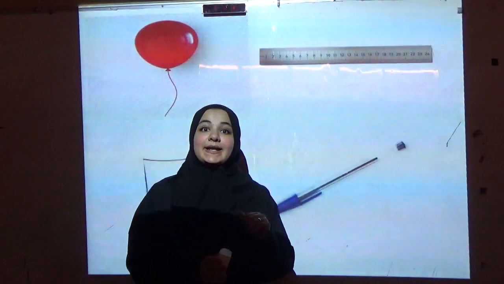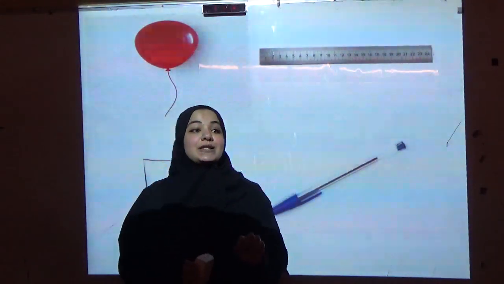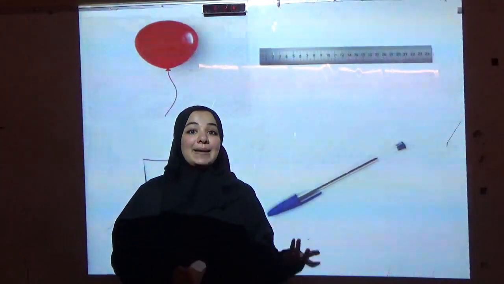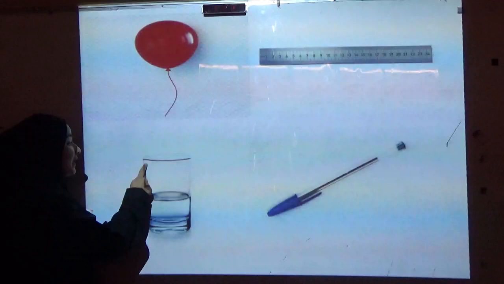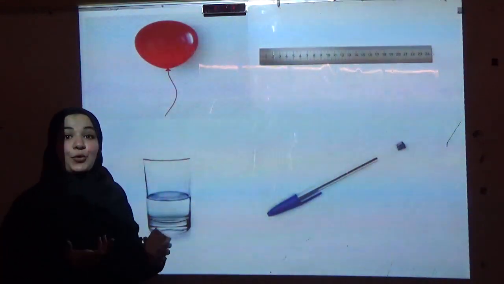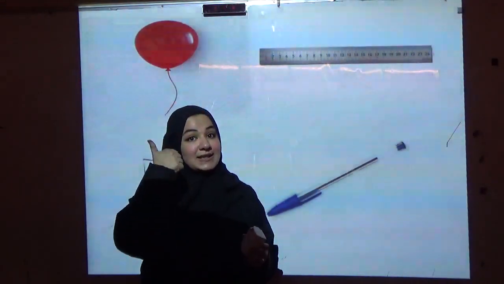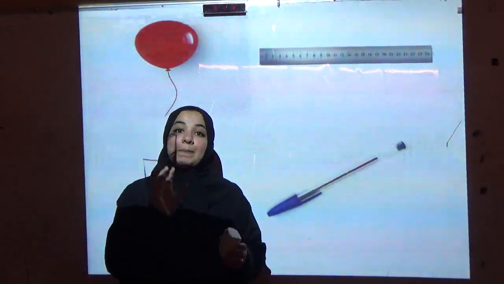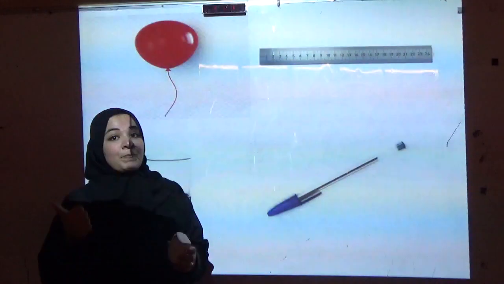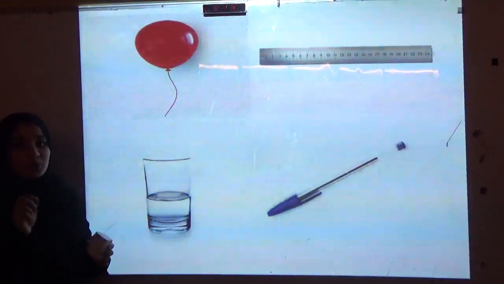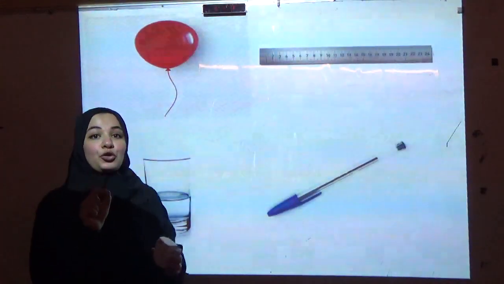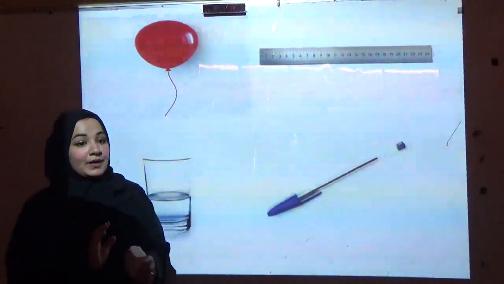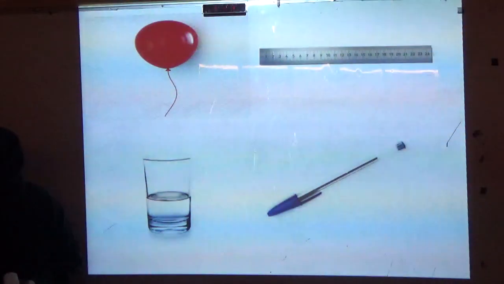Last period we took a homework question, which is: give a reason why the glass is matter. Why? We said that this glass is matter because the glass has mass and occupies a certain space, which means the glass has mass and has volume. So this is the answer for the homework question from the previous lesson. So now we have discussed matter.